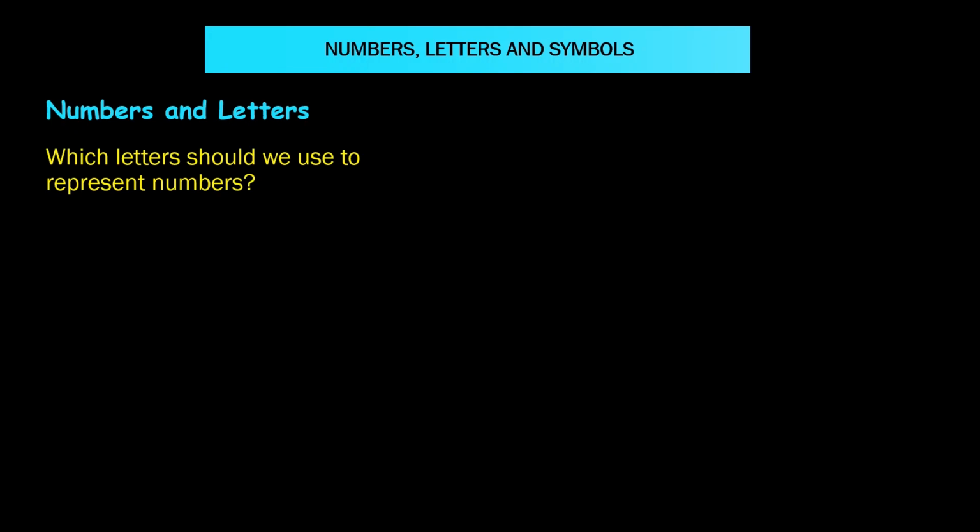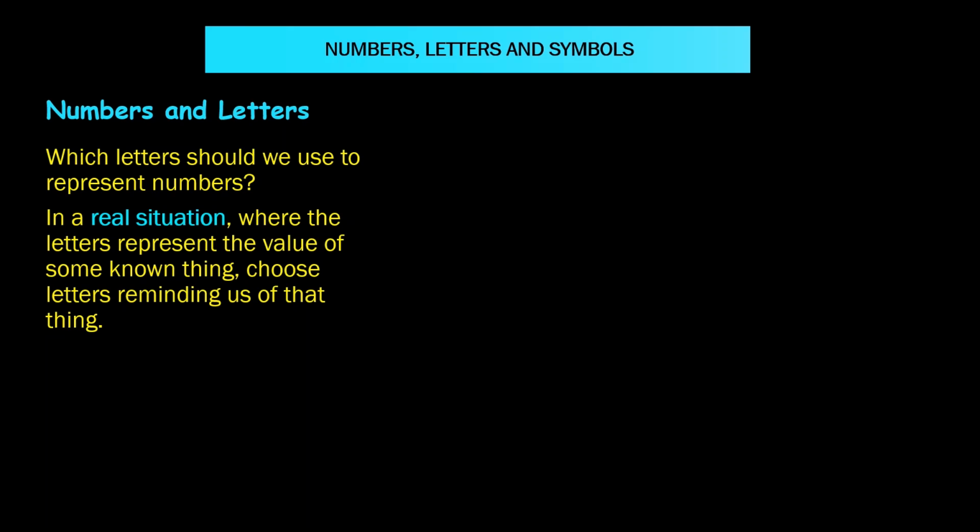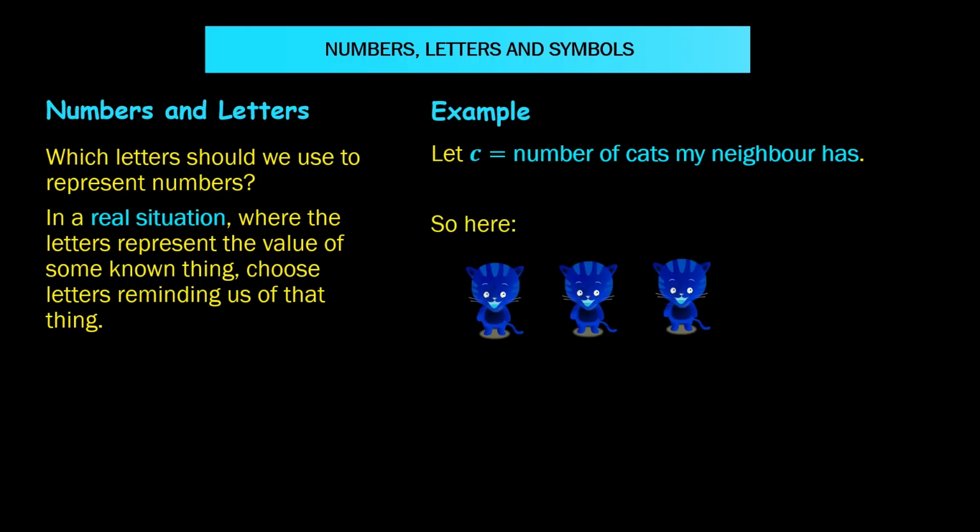Which letters should we use to represent numbers? In a real situation where the letters represent the value of something known, choose letters reminding us of that thing. So for example, let C equal the number of cats my neighbour has. So in this example, we have 3 cats, and therefore C equals 3.